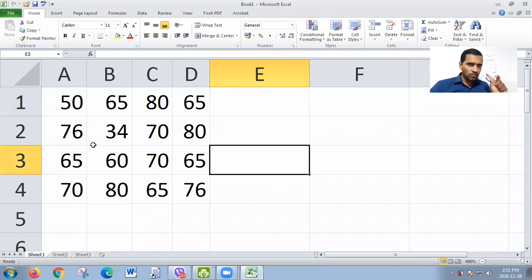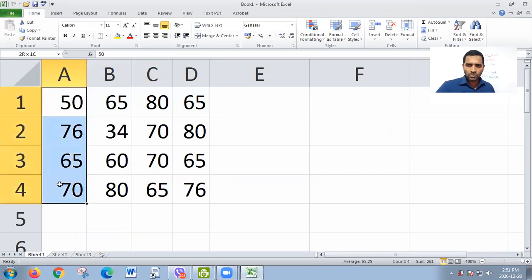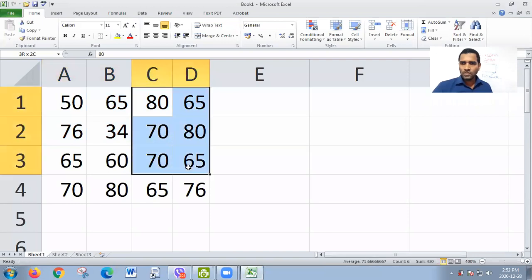If you think that it is a range, definitely it must be a rectangle shape or a square shape. Look here, it is in a range. Look at that range, it looks like a rectangle. See, this is also a range. The cells are one after the other, so that looks like a rectangle shape. That is a range. Even this is a range. If you are able to include the cells in a rectangle or square manner, definitely it is a range. Look here, this is a range.